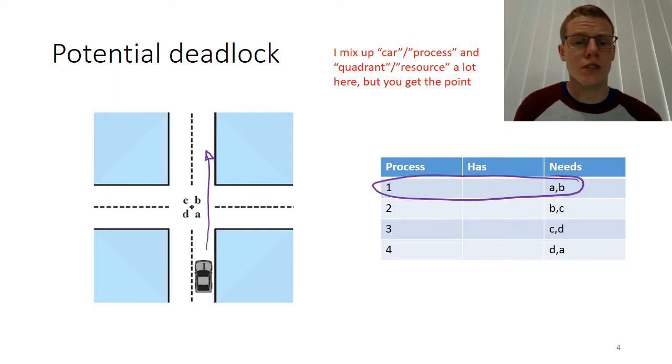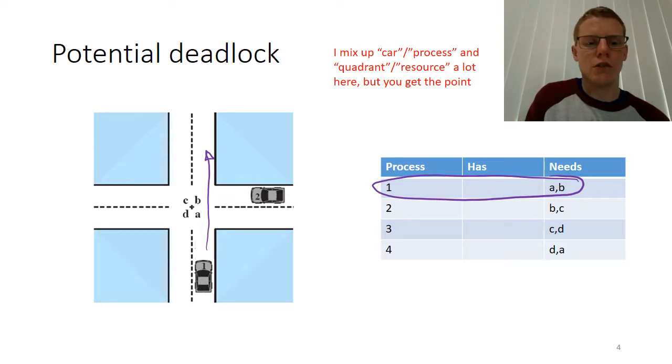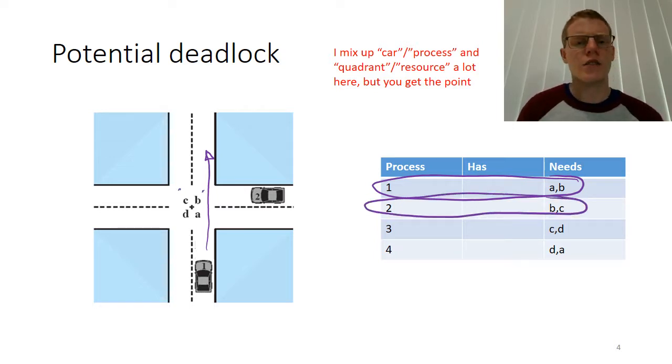At this point, we have no potential for deadlock. We can have as many cars proceeding down this lane as we want. We'll never end up with any sort of deadlock. Another car approaching from the east requires access to a different pair of quadrants, B and C. Again, in this instance, we have no problem with deadlock, because even if car 1 takes resource A and car 2 takes the second quadrant, car 1 will be blocked. However, at this point, car 2 can simply take the final resource it needs and exit, leaving car 1 able to carry on its way. So we don't have a possibility for deadlock just yet.